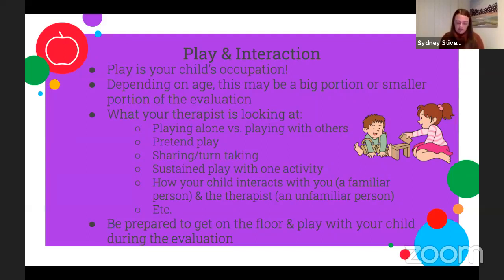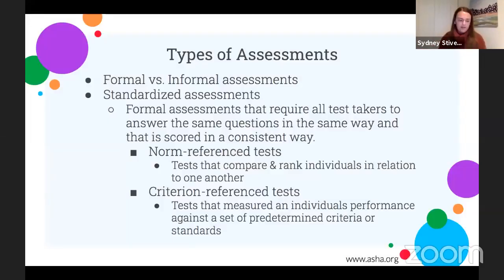So parts of an evaluation report. Your child has been assessed, evaluation day happens, and then you get this report after. And I know a lot of times the report can be pretty long. It might have a lot of words you're not familiar with. It's written in different language that you're not used to reading. So it'll help to break it down and know the different parts and what types of information will be in each part of the report.